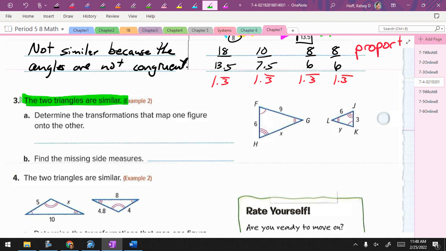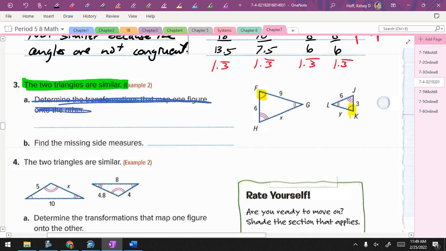Now, looking at where your angles are, what transformation would you have to use to match these triangles up? A rotation. Because look, you have one swoop here. Do you see that? Your one swoop has to be in the other corner. If you reflected it, it's going to stay up top. So we would have to rotate it to get it to match up. Now, I'm not going to require you to write those transformations down, but it's something to talk about to make sure you're lining things up correctly.